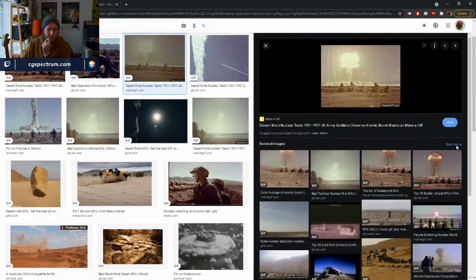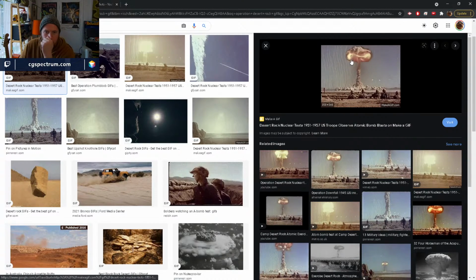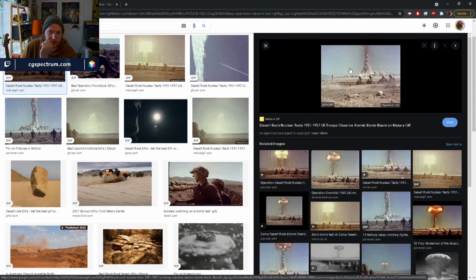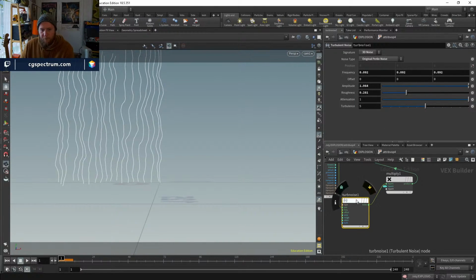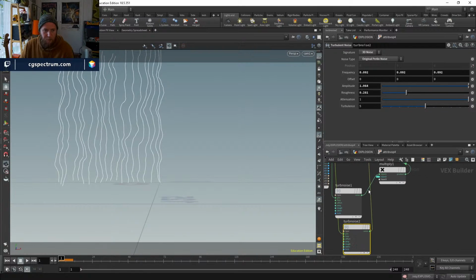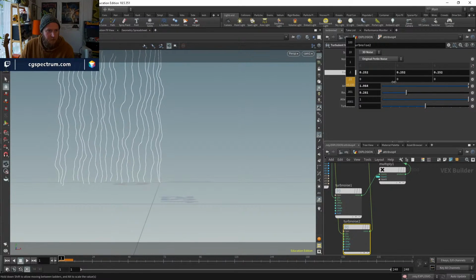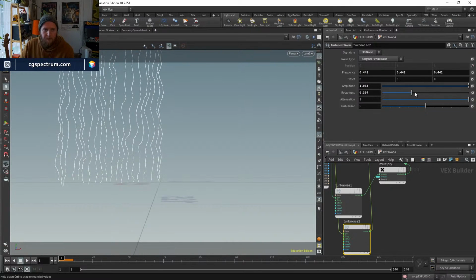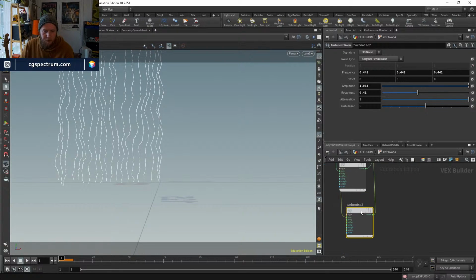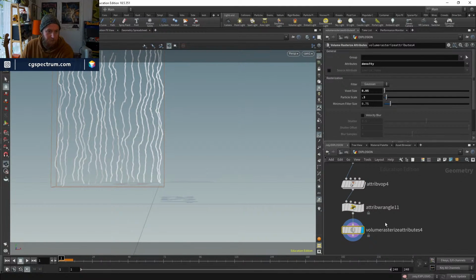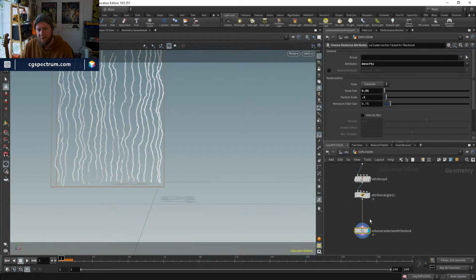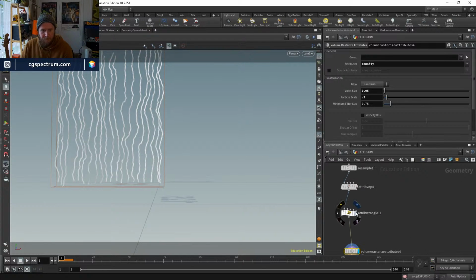Let's go back and have a look at the reference. So, you know, overall there's a little bit of wiggling to them and a broader noise. So let's say that this is the broader noise. And then there's also going to be another one, which is high frequency. There we go. Starting to look pretty cool. All right. Now, there's some lines. Nice volume lines. Let's have a look at how we can manipulate these.